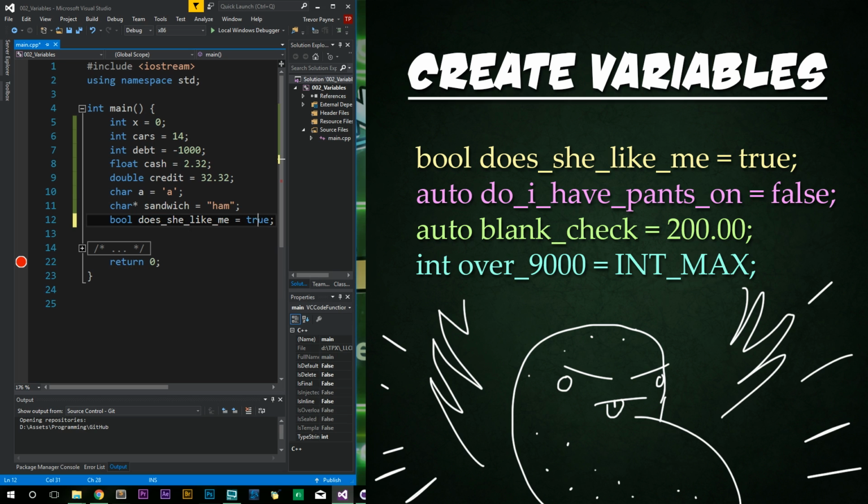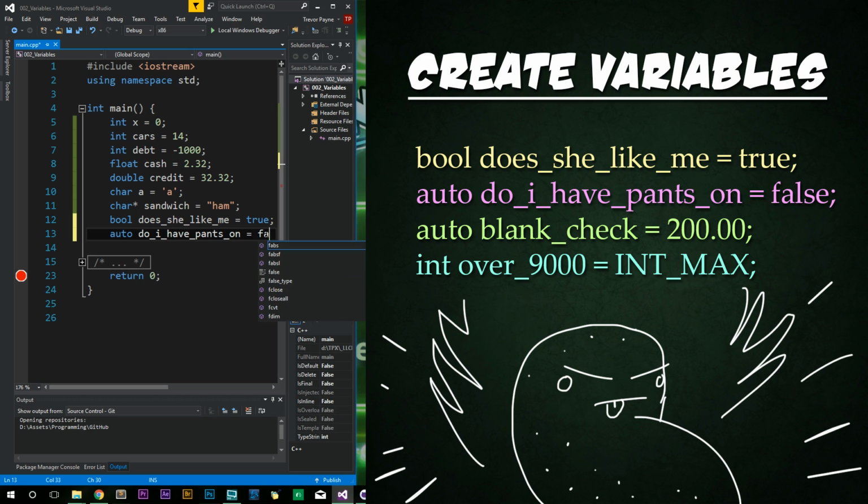Note that true is all lowercase. After that, we're going to type auto. Now this is a new variable type. Auto determines what type it is after you've set it equal to some value. So we're going to type do_I_have_pants_on. And then we're going to set that equal to false.